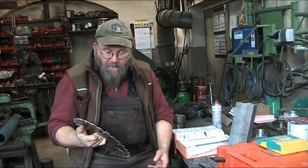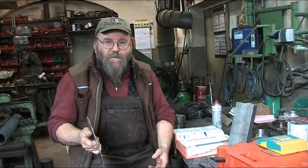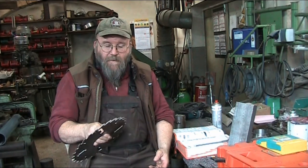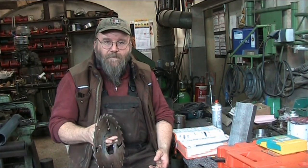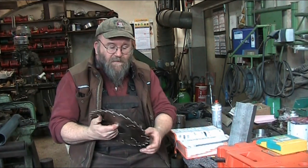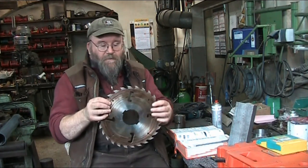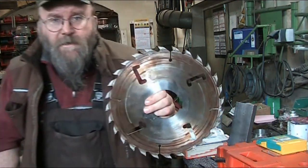So if you have an old saw that's already hoop-a-jooped, you might as well just go ahead and play around with it — give her a smack or two and see if you can't straighten her out. These saws with the cutouts in them, like this one — let me bring this in close so you can see — there's all kinds of cutouts.